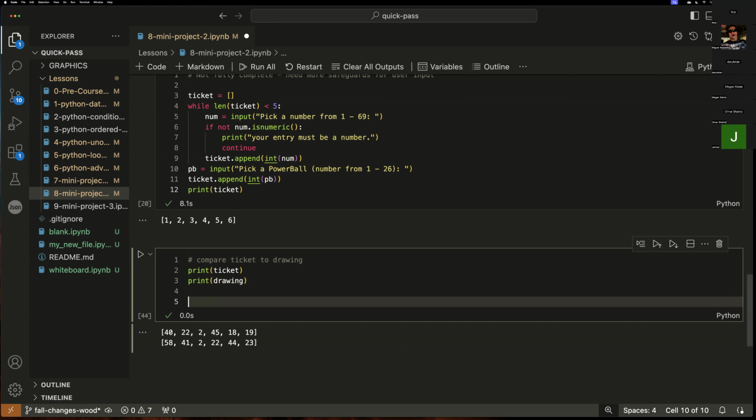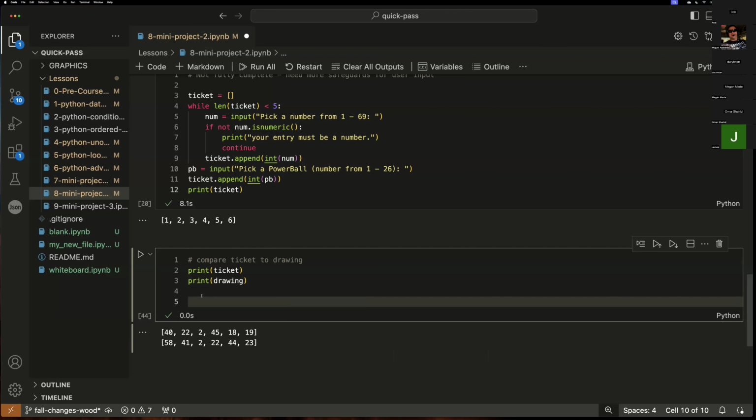Okay, James says to sort. Well, we've got to be careful. We don't want to sort the list because the Powerball is kind of unique. We want to keep that at the end. If we sorted it, then it may get shoved into a different position. So we don't want to sort them in place because then we'll lose our Powerball. We've got to make sure our Powerball stays at the end. But is there another way?